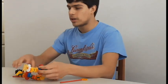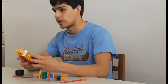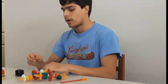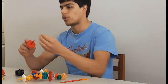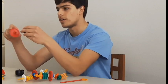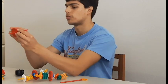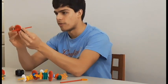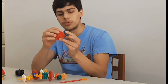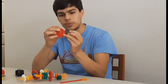So what I did is I took these two gears right here, and I was like, you know what, let's put them together. So what this consists of is basically this red rod. I have this gear right here, and then a smaller gear. For every one revolution of this big gear right here, there are two and a half revolutions of this small gear right here, because this gear will turn faster because it has less teeth compared to this one, which has two and a half times the amount of teeth, and it's two and a half times bigger.